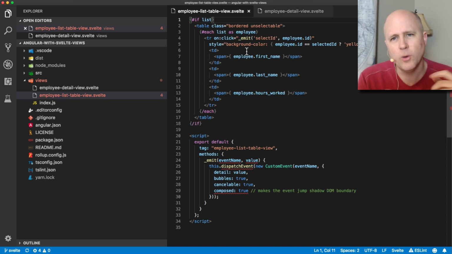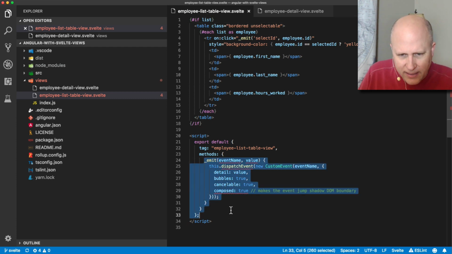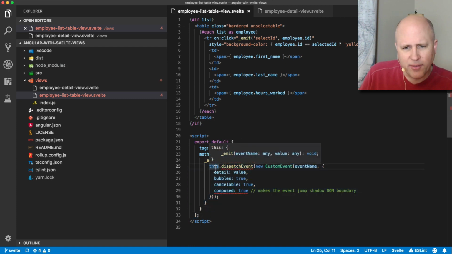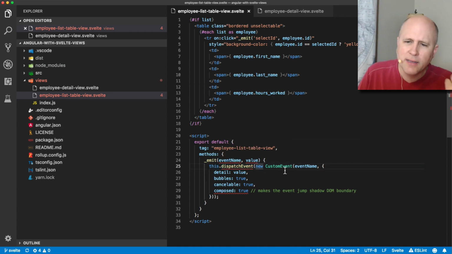As of now, if you want to emit an event from a web component, so that it can be used by something that's hosting the web component, you have to do this kind of manual thing where you call this, which is the way you get a reference to the component itself, and you call dispatchEvent, and then you have to manually, one by one here, create a custom event.